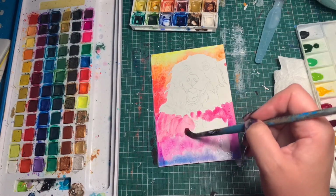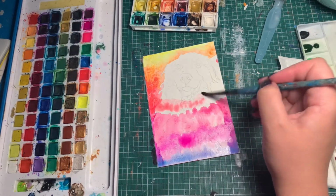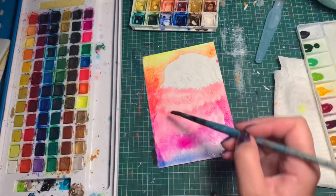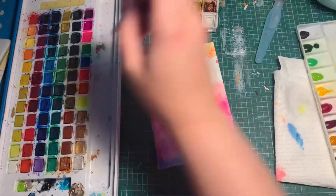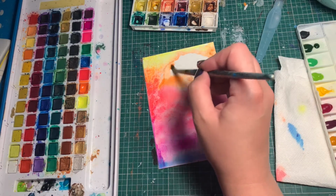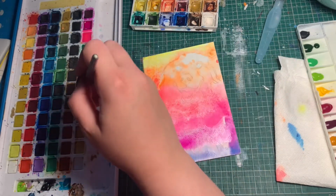Probably wondering, what the heck is she doing? I'm not even sure I know what I'm doing, but we're doing it anyway. We're gonna find out. See the pencil drawing behind it, which is the point of doing a wash, and also why I like working in watercolors, because you can come back and ink on top of that, and that's going to look pretty stellar. We're going to work around the eyes, because I'm going to make the eyes a realistic color. But we're going to do some fun stuff with ink on top of this.